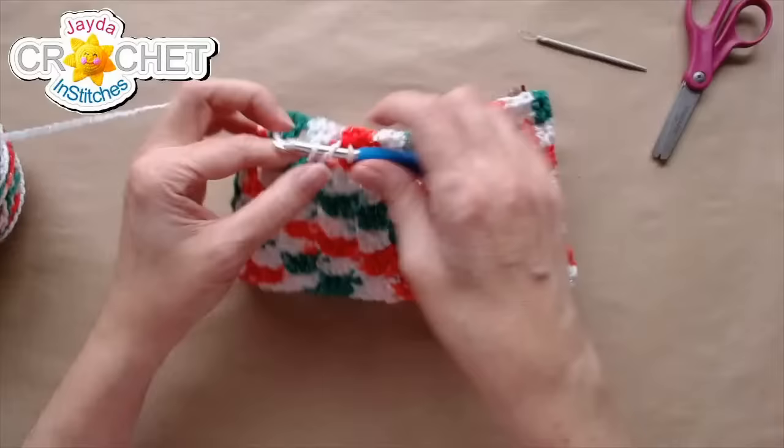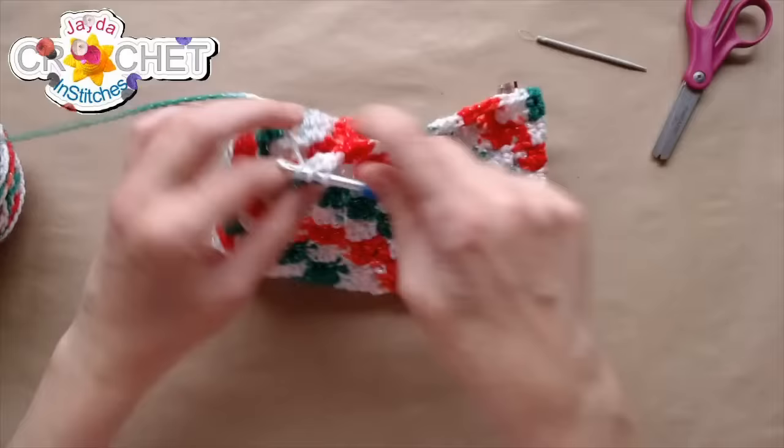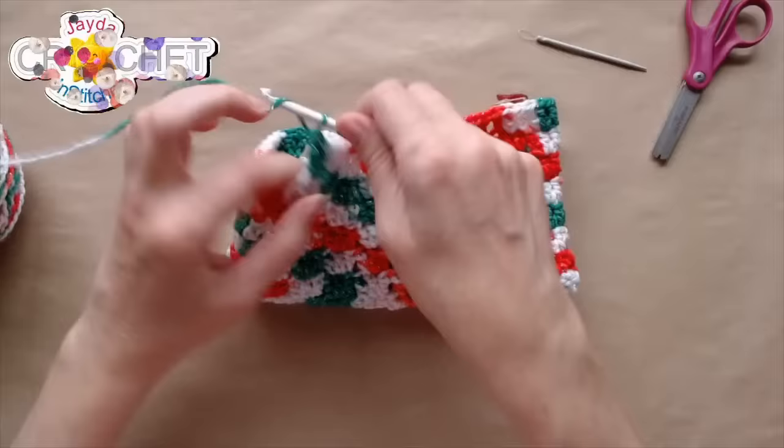Welcome, welcome. If you are just joining us, we are making a Christmas version of the Sweetheart Reusable Gift Bag. We have a tutorial for that linked down below, so if you want to check it out later for the succinct version.